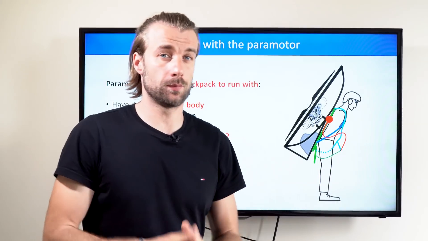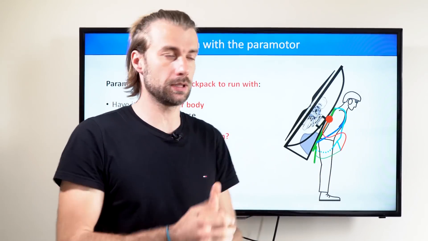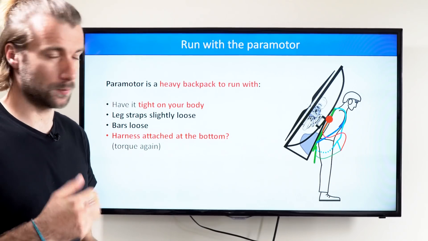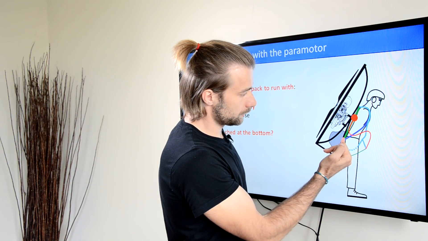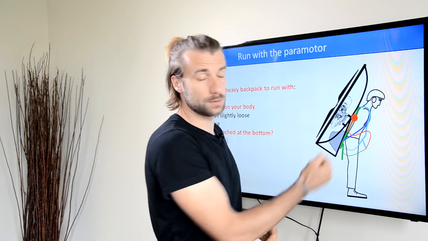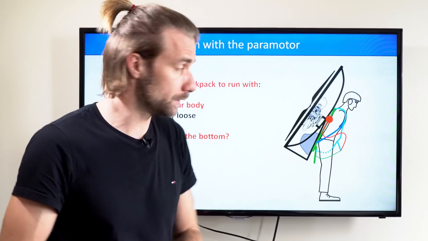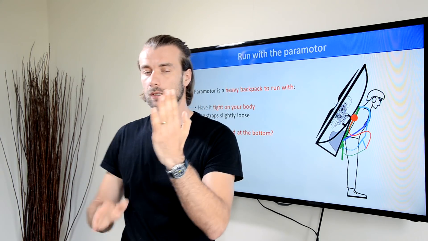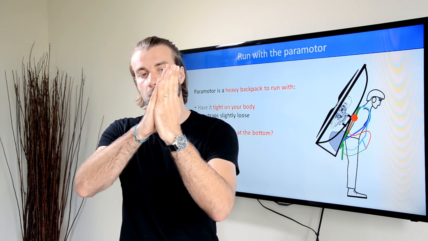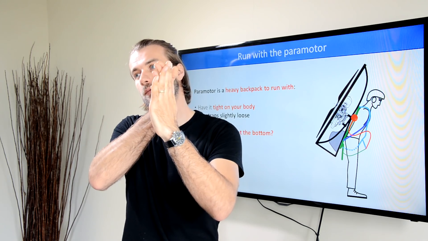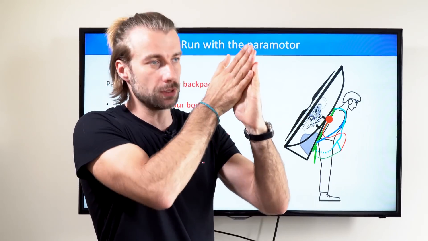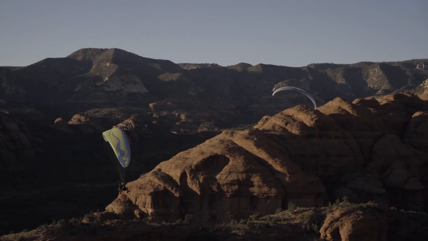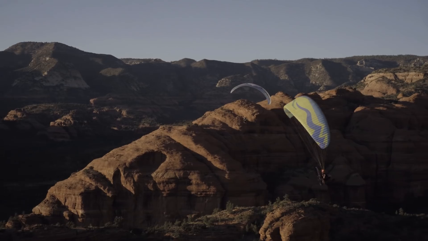A crucial point for running with the paramotor with throttle on takeoff is that the harness should be attached at the bottom. What I mean is the harness should be attached to the bottom of the frame. At this point, some paramotors don't have it attached, which is I think a big disadvantage, because as you're running and the paramotor is on your back, when you add throttle the torque will turn the paramotor sideways. While if you have straps down here, it will just keep it right at your back in position. You remember we talked about this in one of our previous videos.